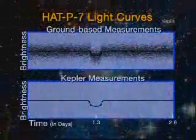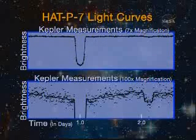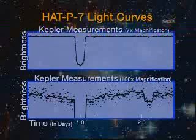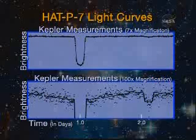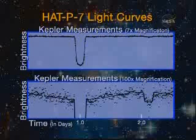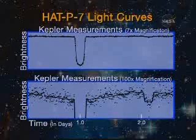So let's go to the next magnification of the Kepler measurement. We're going to magnify it by a factor of 7 at the top. And what we see here is now that little dip is a very large dip. It dominates the figure. But what's most important here is if we look at that curve to the upper right, what we see is there's another very small dip. That's the size of a dip that would come about if you had an Earth-sized transit. That's what we're looking for. That's the precision that we need.